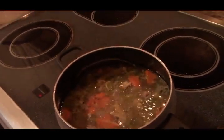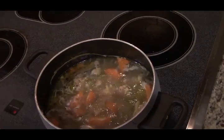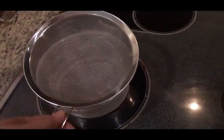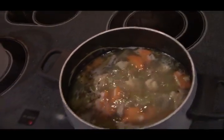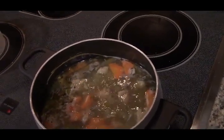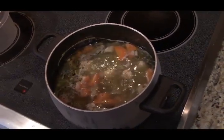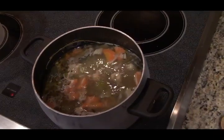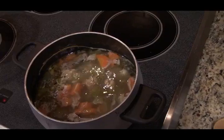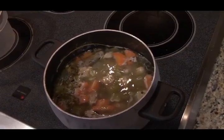This has been going for about two hours. You can see how much it's reduced — I haven't been putting any water in it. I think it's pretty much done. We're going to turn this off, pass it through a strainer, and put it in a container for the fridge. You can put it in the fridge overnight and in the morning scoop off any fat that comes to the top. While this was cooking down, I would periodically taste it and season it with salt, pepper, a little garlic powder, a little onion powder. Taste it as it's cooking down and season it how you want it — there's no right or wrong way.